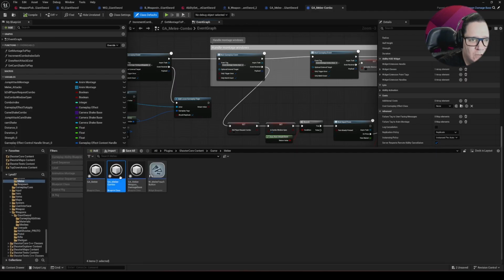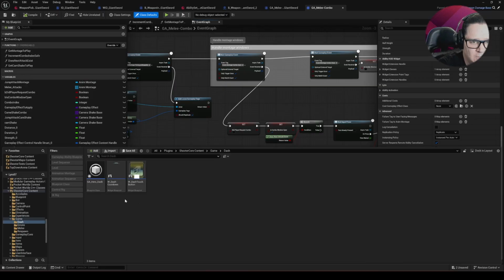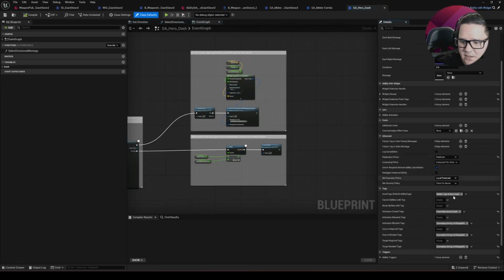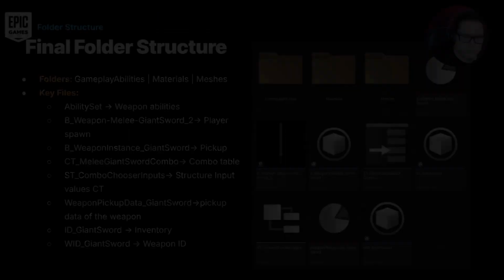And what is going to be done is that other attacks or other actions that we want to disable will be disabled by this specific ability. So we go here into dash, for example, hero dash. If I open it in here, we will set this to be blocked by unskippable tags added to the character when he's doing specific moments. The same thing happens for the dodges and the rush attack and other animations that will be cancelled by the stack in here. So that is the way that you can do the unskippable frames on the animation.